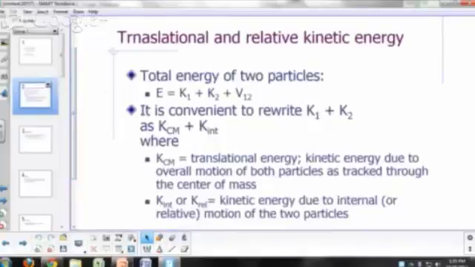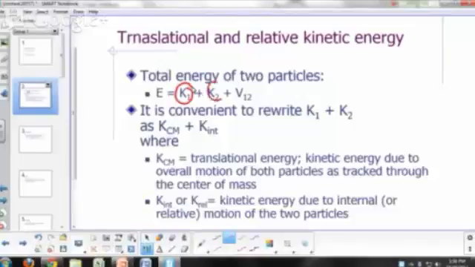If you have two particles, then the total energy of your system will be equal to the kinetic energy of particle 1 plus the kinetic energy of particle number 2 plus the potential energy of interaction between particle 1 and 2. Okay, so that's typically what you would do anytime you have more than one particle. Just add up all the kinetic energies, and then for all possible pairings of the particles, you get a potential energy term.